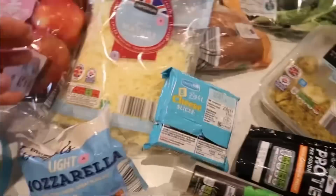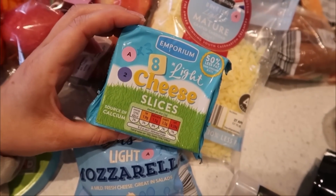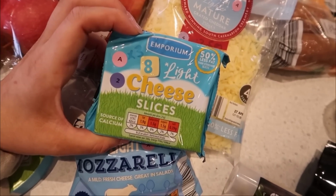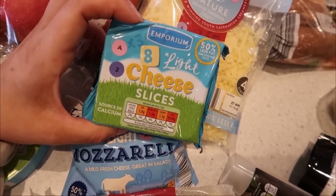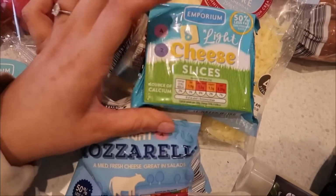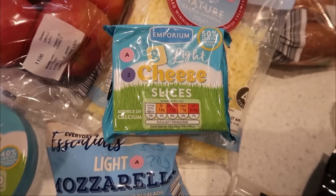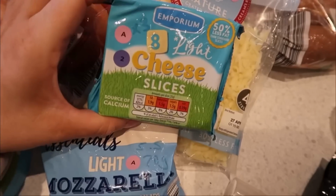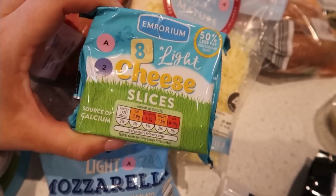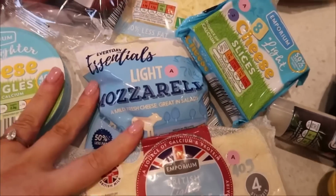And then these are actually for Lily. She loves what you call, I guess, plastic fake cheese. And the other day we had a Five Guys and we had a grilled cheese sandwich, I think it was, and it was so nice, but it was so simple. It was literally a roll with like this fake cheese toasted, and it just tasted so amazing. So I said to her, right, Lil, we'll make them Slim World friendly, so we're gonna have those, I'm sure, at some point this week. You can have 3 of them for your Healthy Extra A, so 3 slices, or they are 2 cents each. So that's my cheese for the week.